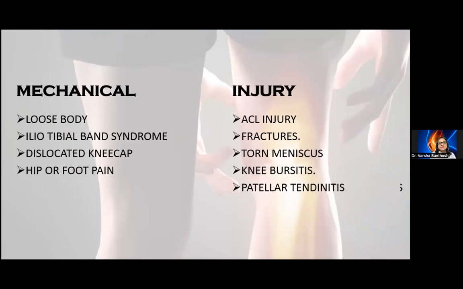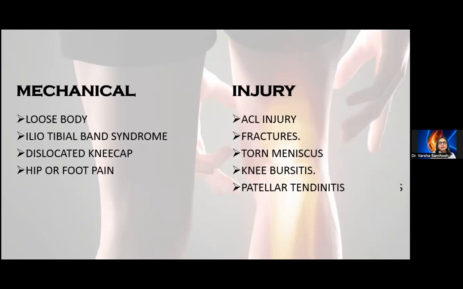If we see these four things, like what could be injury? Let's say some reflexes while playing a sport were so bad that the knee has twisted badly. Any of the ligaments can snap off or fall very badly. The bone can crack. There can be a fracture, or there can be a problem with the cushion. The meniscus can tear, or there's so much inflammation that fluid accumulates in the knee, or there could be some problem with the kneecap. So this is all related to the injury part.